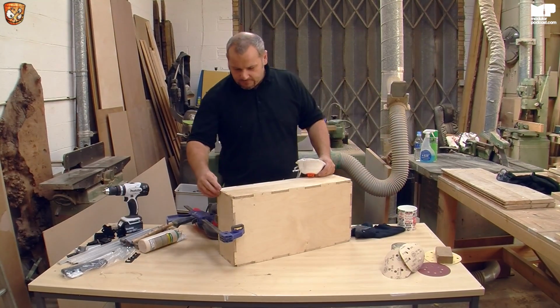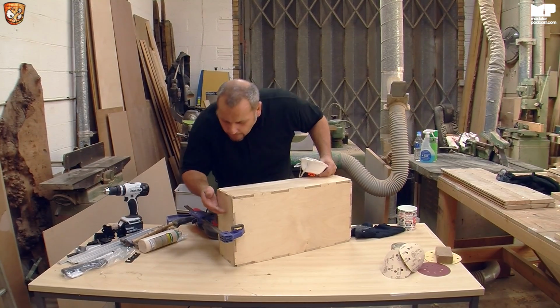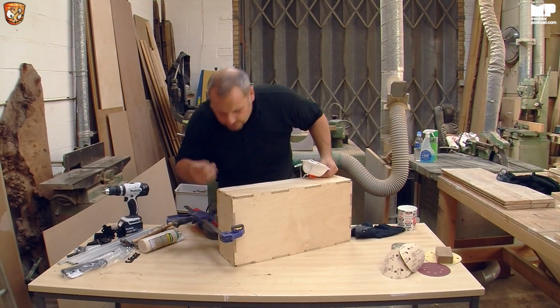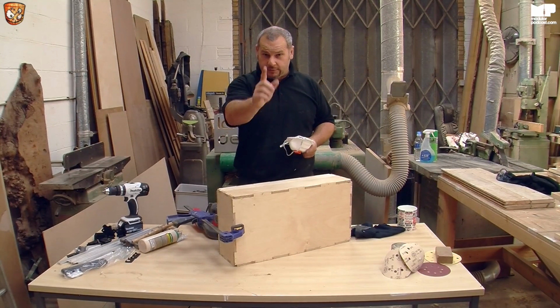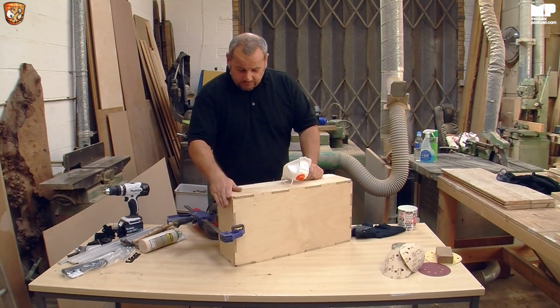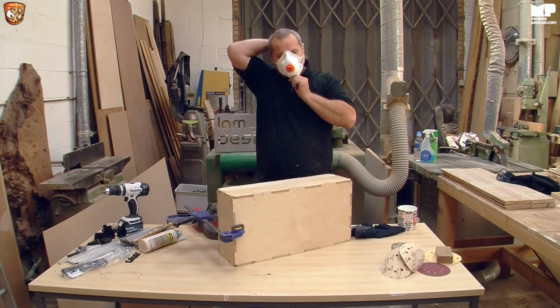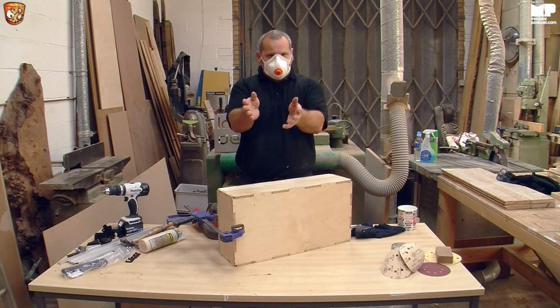And this is to get, oh, there's a nice little spider. Hold on mate, off you come. There you go. Never kill spiders. They kill flies and all other little bits. Do not kill spiders. So, anyway, just to show you how to do this little corner. Mask on. Yeah, I know it makes me look better. There's no point saying it.